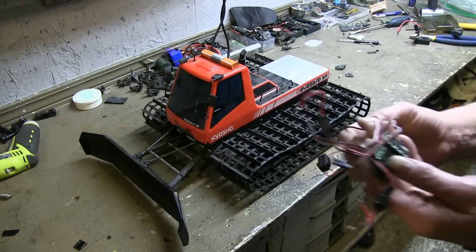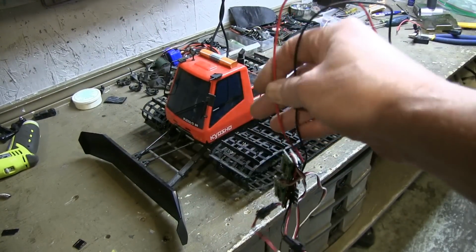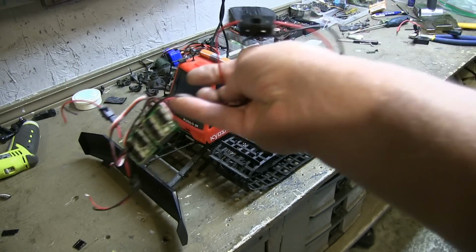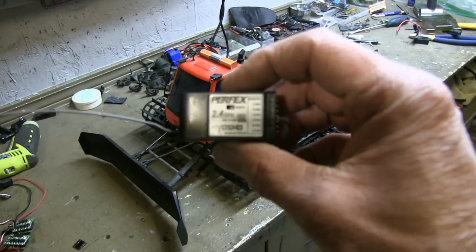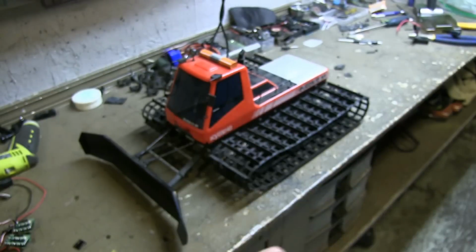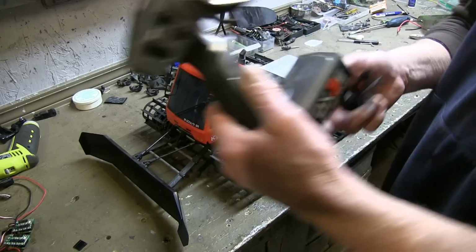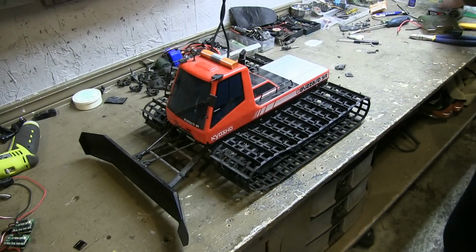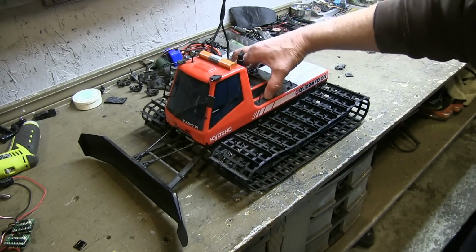Oh, so here, before we do, look. I've already gutted the stock stuff. So here's the stock equipment. The 20 SCs, the on-off switch, and all the plugs and such that lead to the motor. Here's the stock receiver. I've also ditched that, of course, because I'm going to use the Spectrum DX3E, out of the Twin Hammers, waterproof receiver, stuff that in there. So, okay, let's have a look under the hood of this thing and see what's going on.